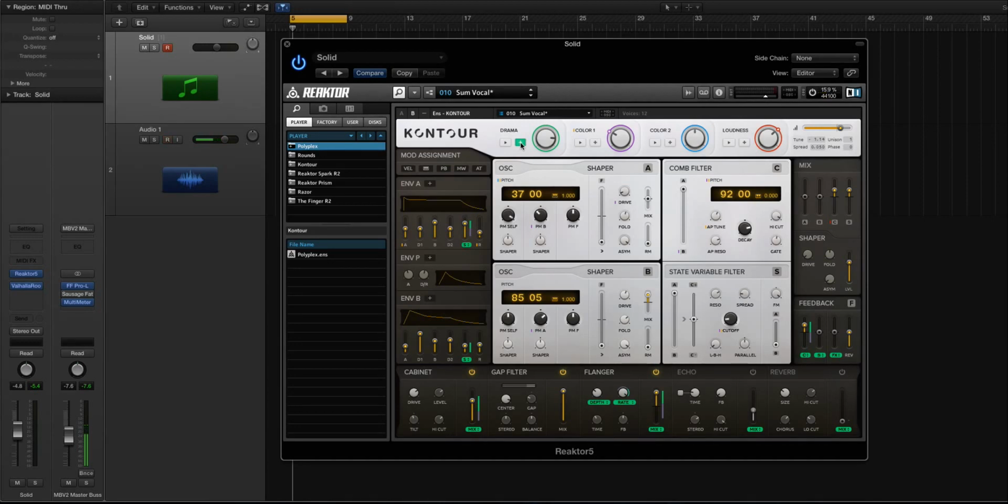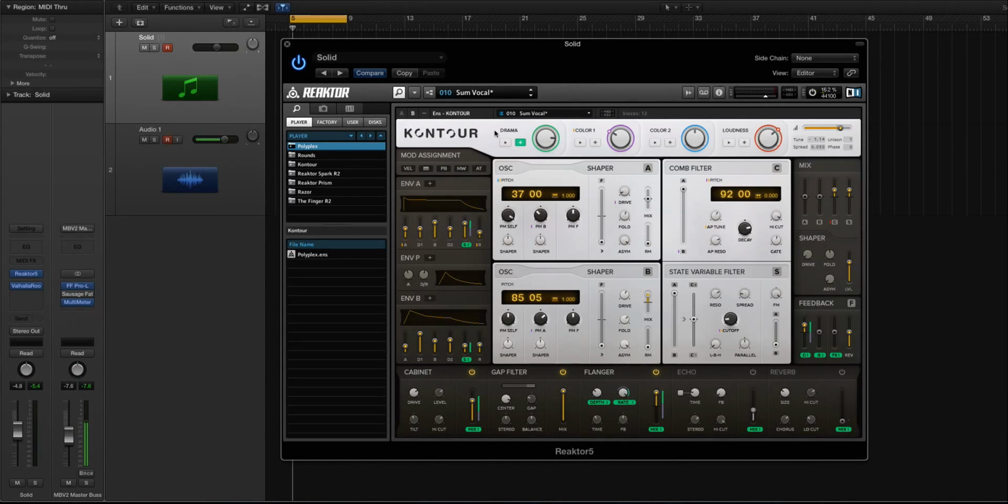Now, I found this really cool. I could see some people thinking this is limiting, but I find it a really musical approach to modulating and macroing sounds because sometimes it can get overwhelming and you don't know where to start. And if you have too many options, that can be a bad thing in music production. So if you click on the plus to the drama macro, you're going to see there's 11 different destinations that are highlighted. Well, they are the sustains of both your envelopes, the mix output of your cabinet, the depth, rate and mix of the flanger effect, and the mix of echo and reverb.